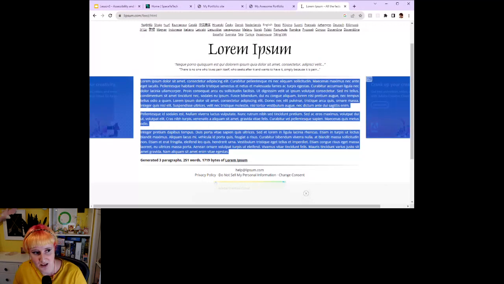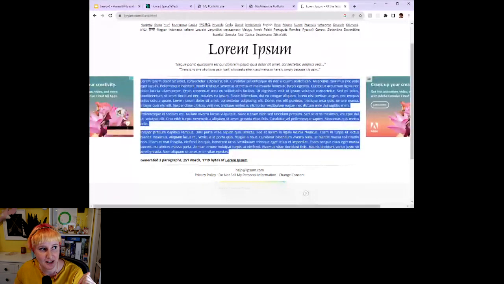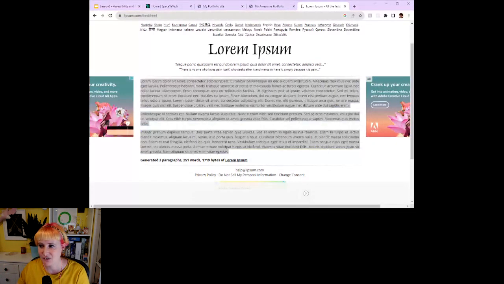And the reason why we use lorem ipsum, or any of the ipsum generators that are out there, is because it's very easy to write content. You think you're being helpful by writing some dummy content that's sort of close to what the real content will be. But then it's very easy to miss when you're putting the website live that you put dummy content in there and that's not the real content. Whereas if we put lorem ipsum in here, it makes it very obvious that this needs to be swapped out at some point in the future.